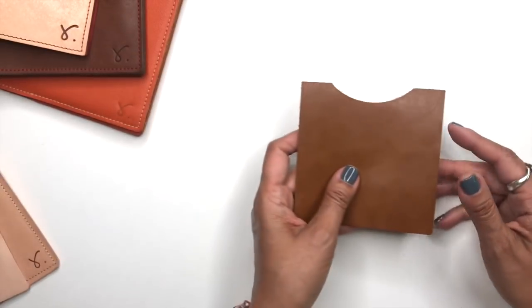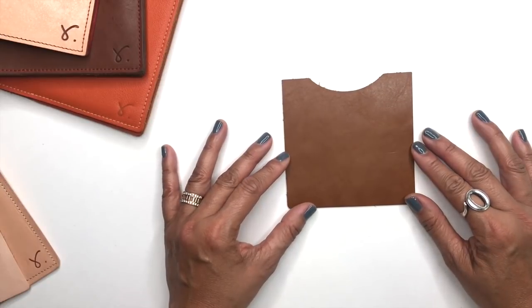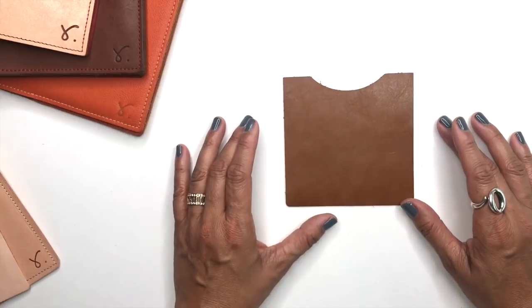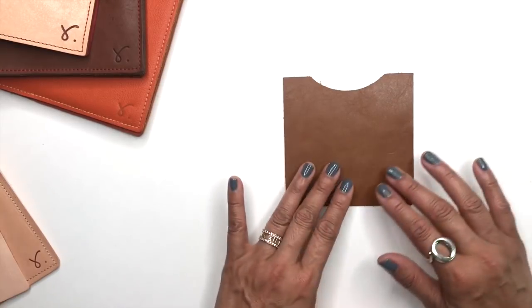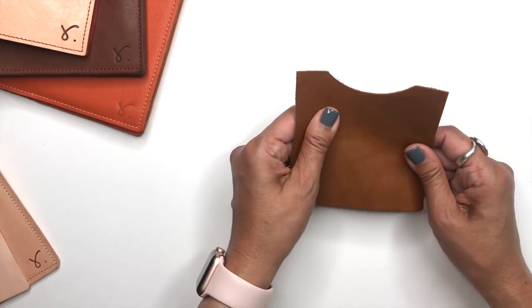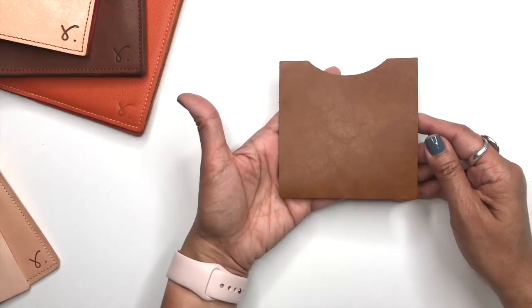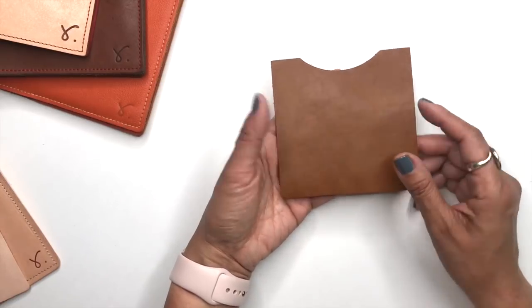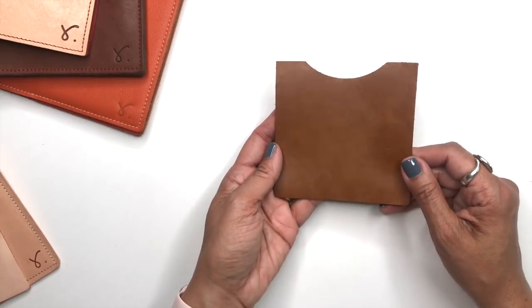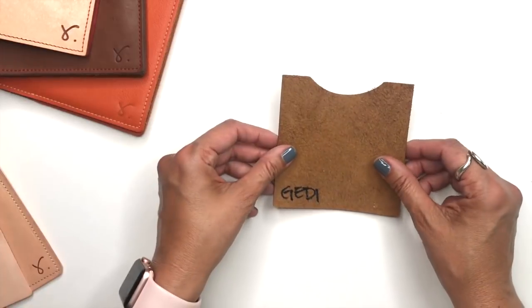Now next we have Getty. Getty is probably the thinnest leather and the lightest leather that we have in the studio. It is smooth, soft to the touch, and this too can darken a little bit with use. It's a very beautiful brown. It's almost, I want to say, like a caramel, but not quite. Let me show you the backside of Getty.